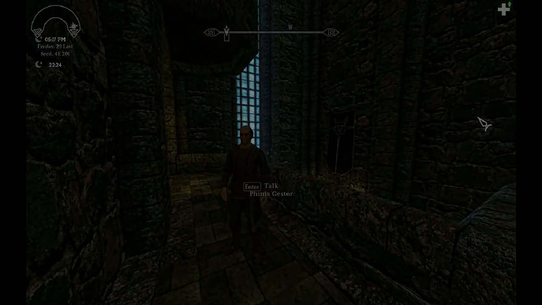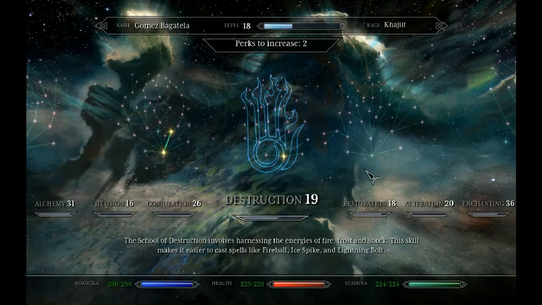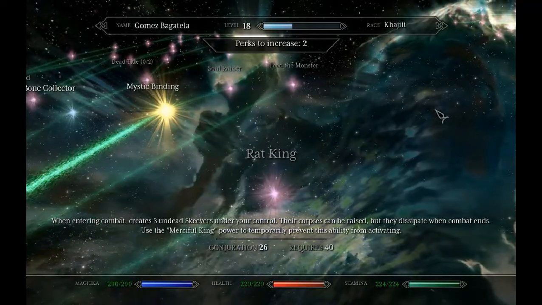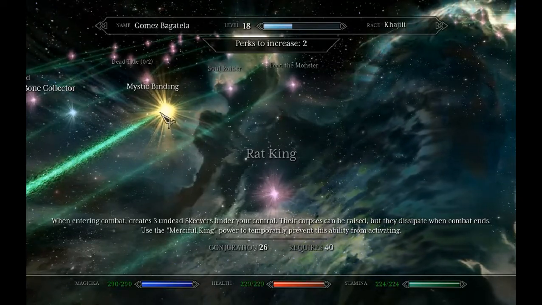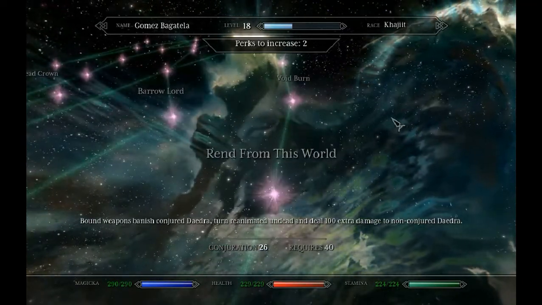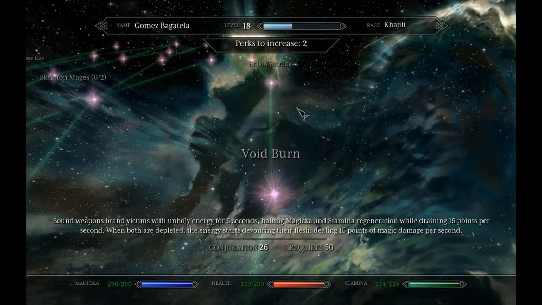But maybe... So, I think I would need Magicka. Definitely. And I have two packs to increase. What do I have here? Conjuration Mastery, Red King. Oh! Three skeevers when I go to fight. Mystic weapons. Soul trapping. Punishments. Branding the victim, which is halting regeneration of stamina.